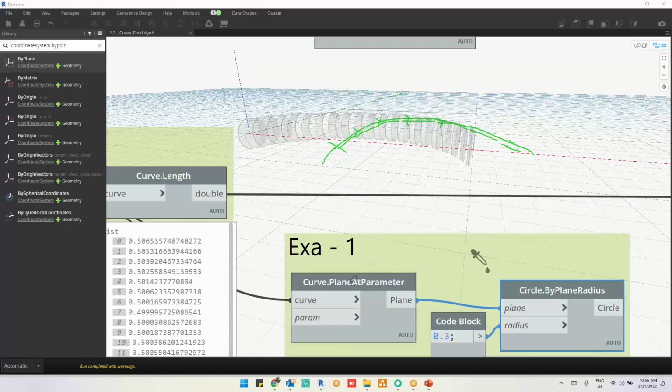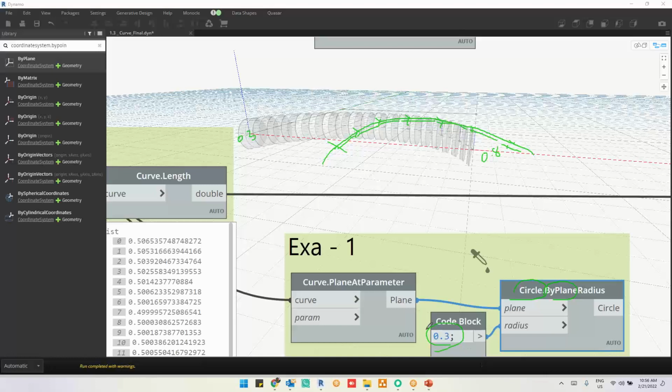Then Curve.PlaneAtParameter, and you connect the plane to the plane input and connect the radius to it. So the circle will be placed on the exact plane with the given radius. Here the radius should start at 0.3 and end at 0.8.